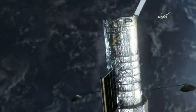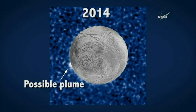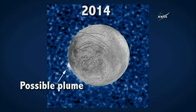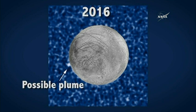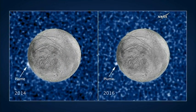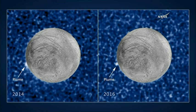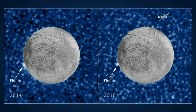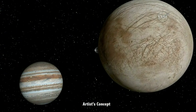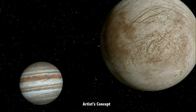In 2014, we used the Hubble and detected evidence of what are probably water vapor plumes emerging from the surface of Europa. That's important because it could be giving us access to surface liquid water without having to drill through miles of ice. In 2016, the new observations we're just publishing — we saw a similar candidate, almost identical in appearance and at the identical location to one of the 2014 candidates. It's very important in an intermittent phenomenon to establish repeatability; it gives us a lot more faith in the observation.